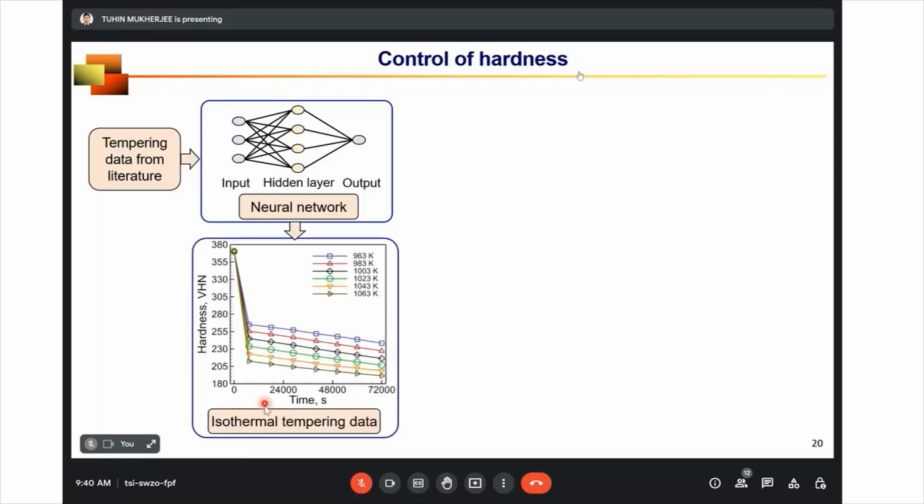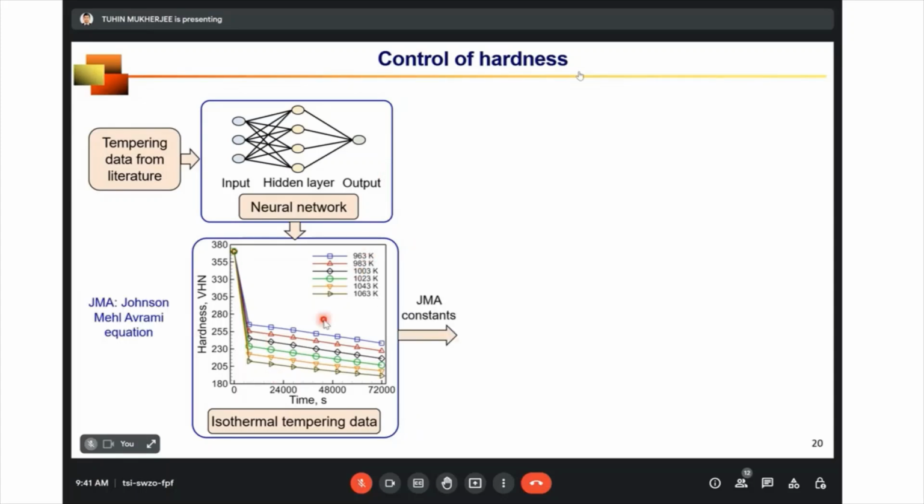What we need to do is generate tempering data, which is nothing but variation of hardness with respect to time for different aging temperature. Now, for all materials, it's very difficult to generate the database. So an alternative is to take the data-driven approach. Collect the data from literature for different aging time and temperature, train a neural network, and then use the trained neural network to generate high quality aging data. So see, here is the benefit of data driven tool. When we do not have the data, we have a limited set of data, we can use that, train this kind of machine learning algorithm, and generate reliable data in a large quantity.